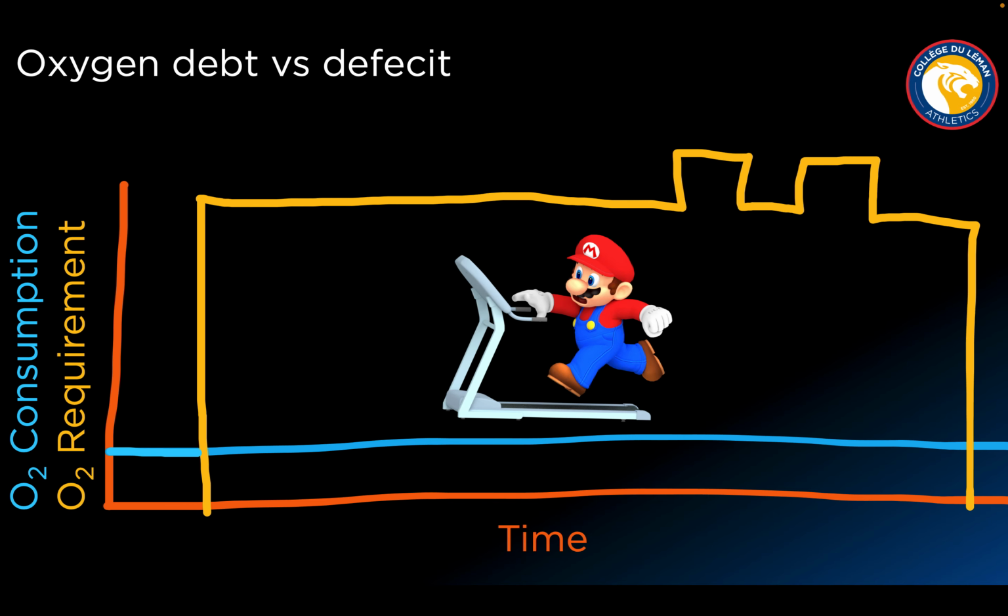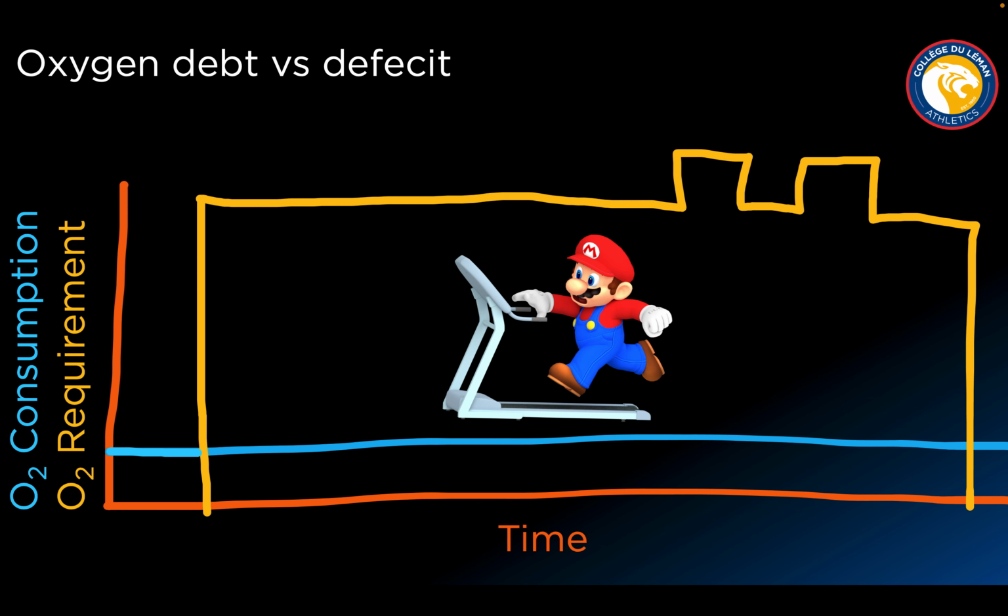I'm going to give you a workout though, or I'm going to give Mario a workout, and it's going to look like that. He's going to start working quite hard right away. That's why it's quite good to think of a treadmill like this. This isn't just something where we're slowly jogging around the gym, getting faster and faster. This is, we put the treadmill on a speed, and boom, on we get. We have got an oxygen requirement that goes up right away.